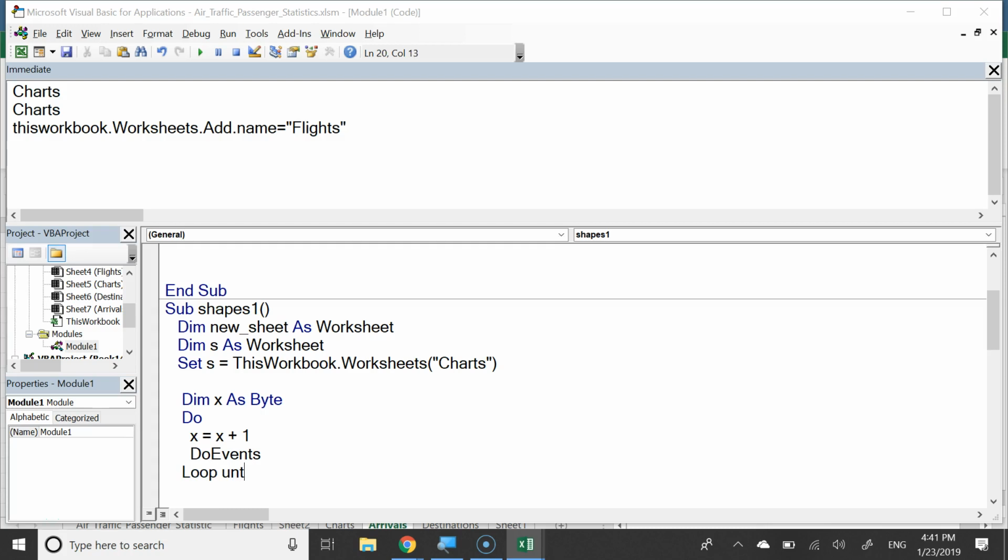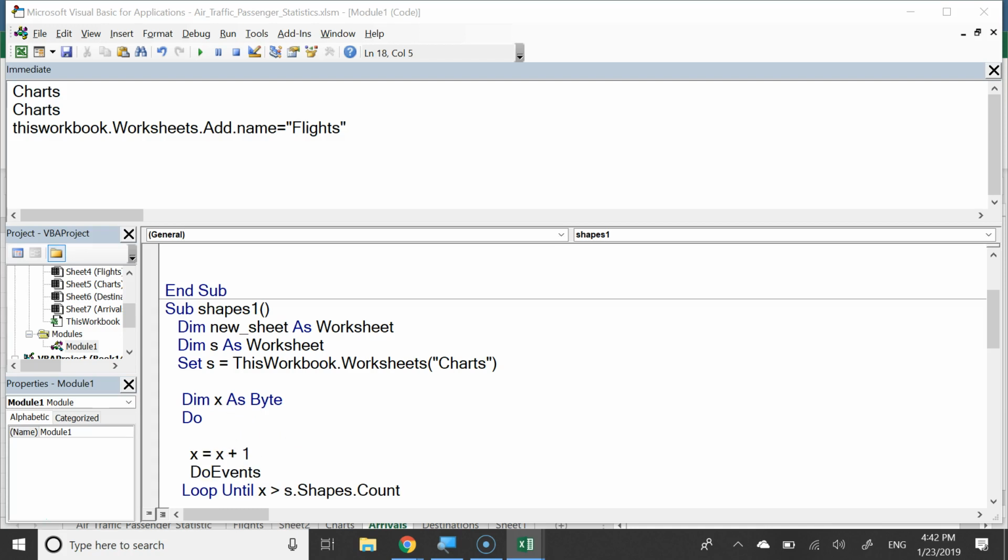And why don't we loop until X is larger than my worksheet S. Remember, I have bound the variable name S onto my sheet called charts. S.shapes, a collection of all the shapes on my worksheet. If it's a collection, it has to have a property called count. So I'm going to continue to execute this until X gets larger than the number of shapes I have in my shapes collection on my charts sheet.